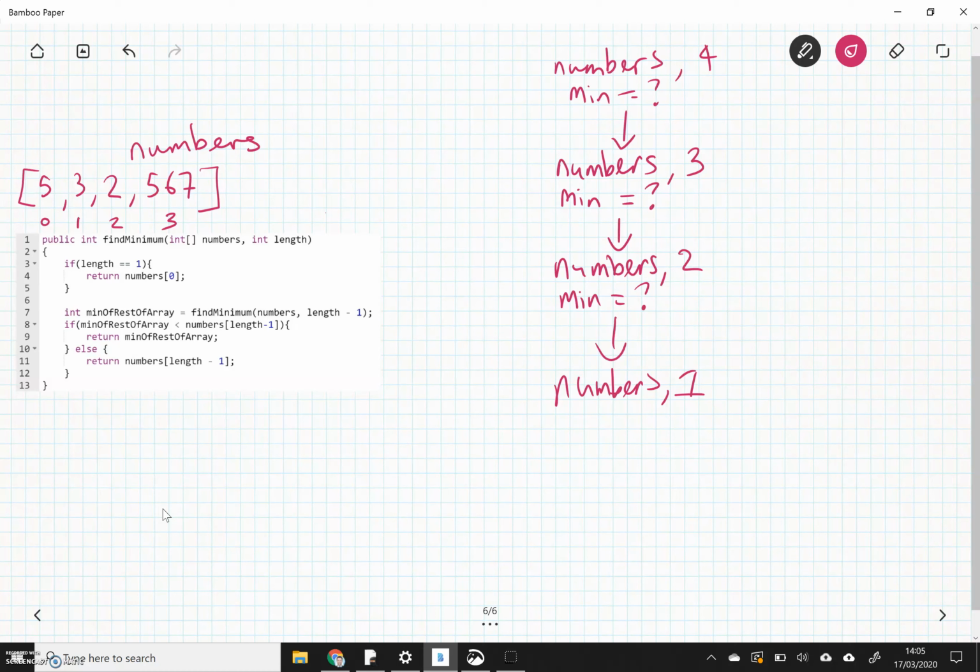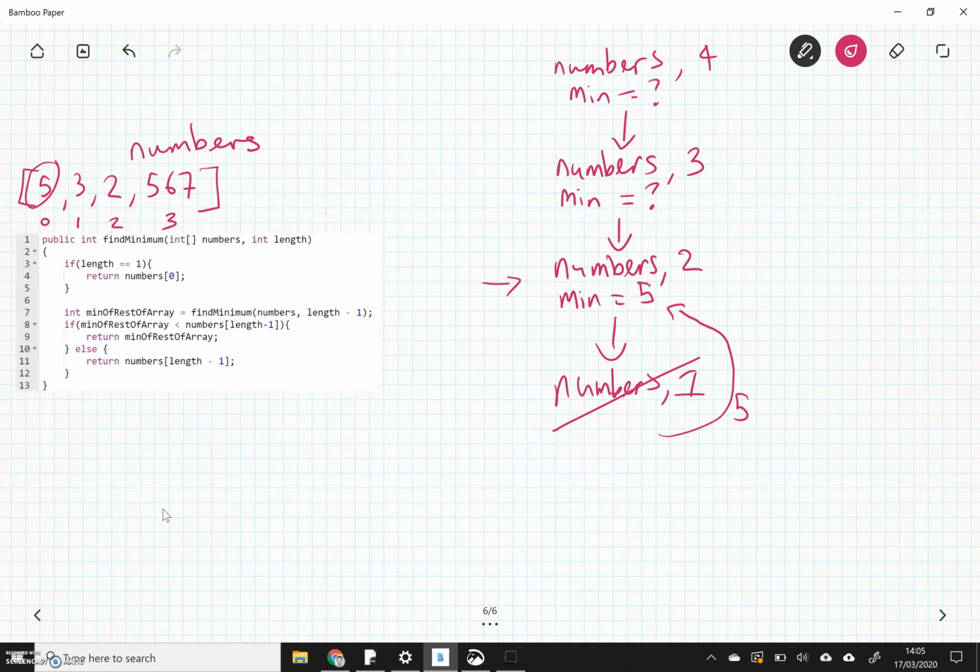So that means we're going to access this number here in the array, the first one, and we're going to return that back to the previous method. So the value 5 is going to come all the way up here. And now I know the result of the method here. So I know this is now 5. Okay, and now this method here has finished. It's returned. Okay, this method here is now the one we're working on. So we've come back into this method.